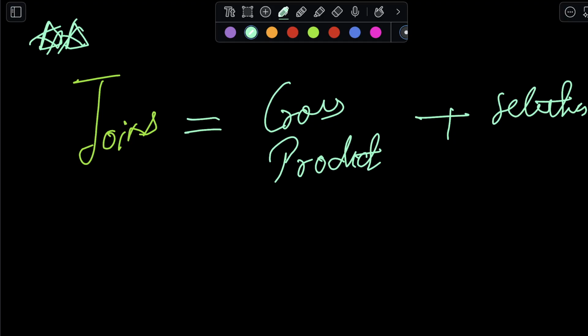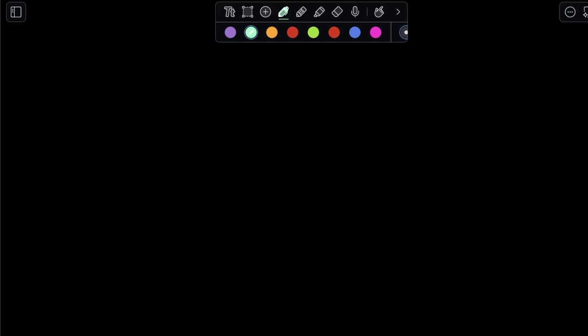The more general version of the join accepts a join condition and a pair of relations. So for example, first we will compute the cross product, and then we will do selection based on the condition. Joins can be of different types.